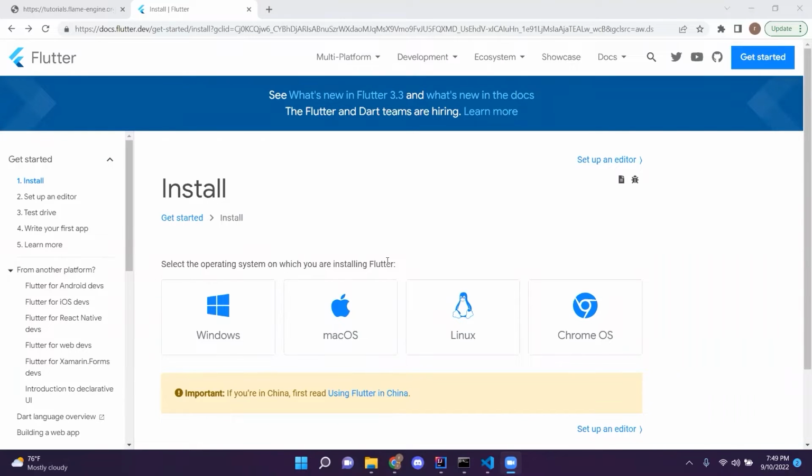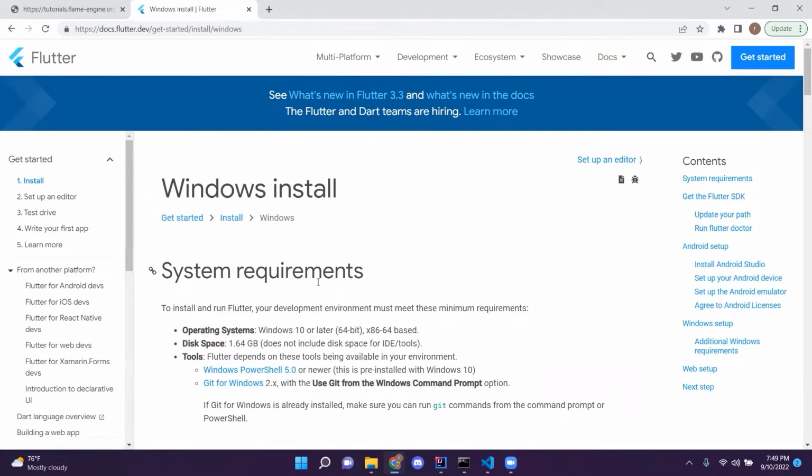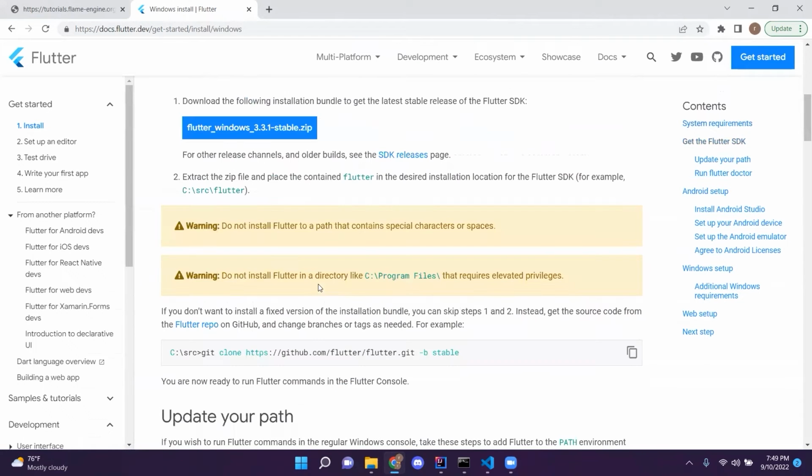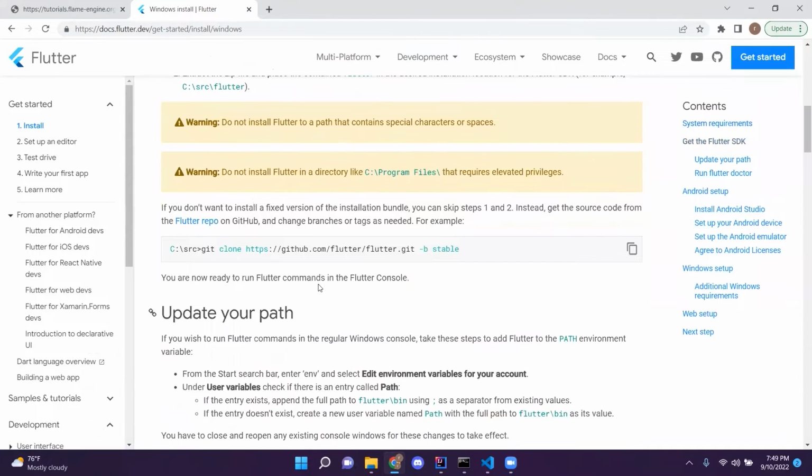Hello, this is a tutorial on how to connect Flutter to Flame. The steps on the installation process and how to create a Flutter project can be found on the Flutter website. This website is linked to the GitHub, but if you just search for it, the page will come up. According to the operating system you have, you can click on it and you'll have the installation steps provided to you. This will initially help you install Flutter, create your own project, and check that you have correctly installed Flutter as well.